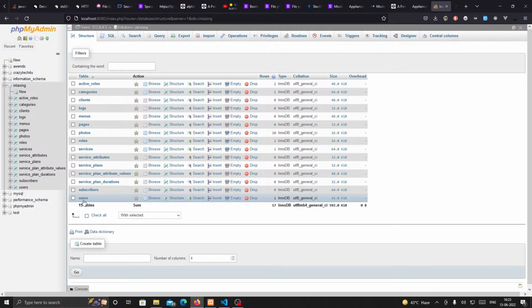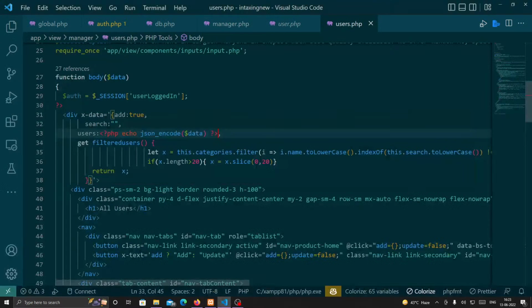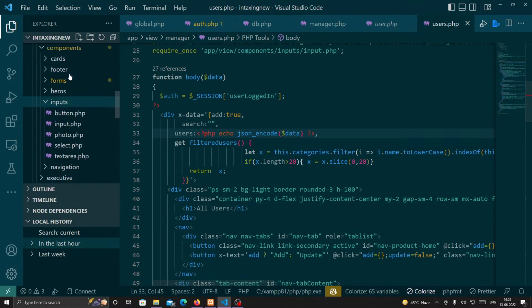I think I need to add something here and there also. It has phone number, photo is null, created, Facebook ID, and an email, and that's all. So I have to change it a little bit. I have to change the status also. But I don't think I have to change their status there, because I can use subscription here. No, I should use something here. So it has a status that can be changed. Let's go to the database.